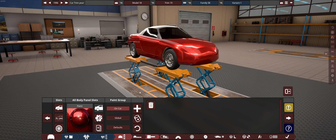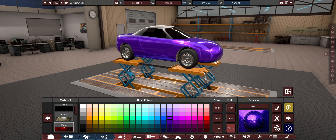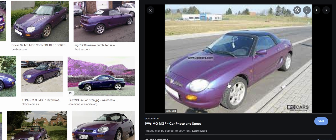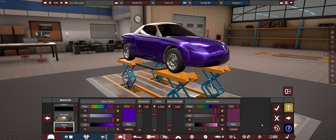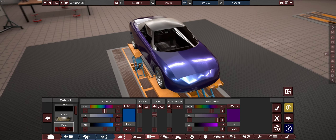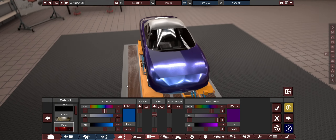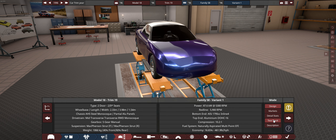Now let's pick the paint color. This did actually come in a purple color, and the previous one I owned years ago was actually this purple as well - it was really weird. It was kind of like that - yeah, all of this. Such a bad color. But it was pearlescent, so you would see blue coming through. I think I might replicate that one because it is a more interesting paint color. There we go, that works out. I wonder if this will actually show up properly in BeamNG. It probably won't.